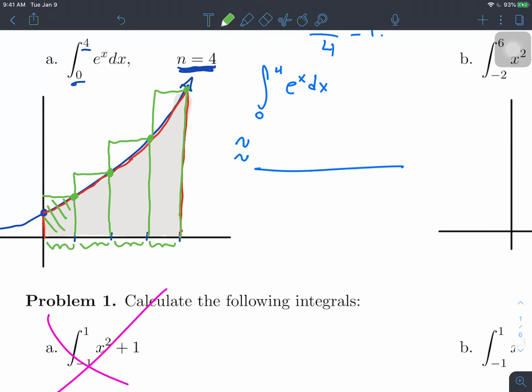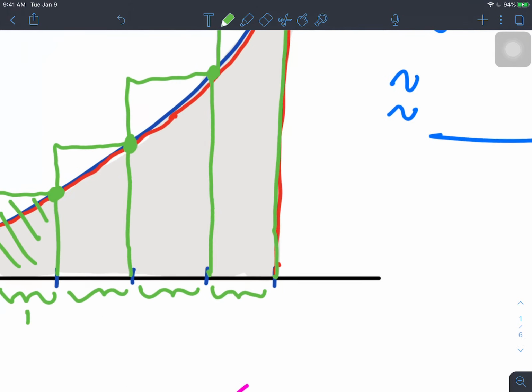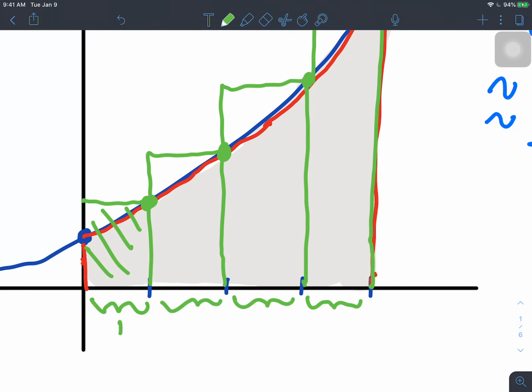Kevin? 1. Yeah, just 1 unit wide. And how tall is it? Yeah? You just said it's e to the x. You're very close. But e to the x is a function. I'm looking for a number. E to the 1. Yeah, e to the 1. We should take 1, which is the x value on the right side of this interval. We plug it into e, and that's how we know how tall our first rectangle is.